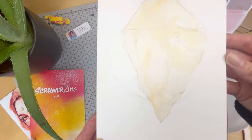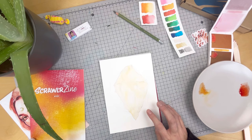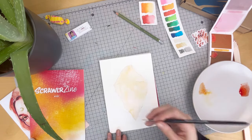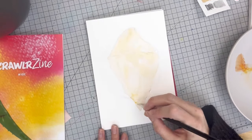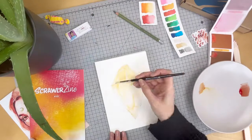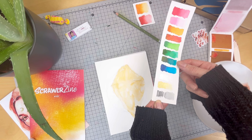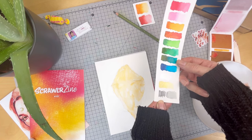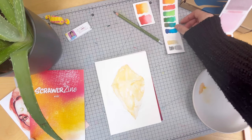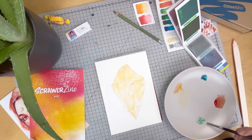This is the beginning stages of a crystal. Let that dry completely and then we're going to go in for round two. By layering the same shade we can build tone gradually, giving us a bit more control over the shadows. Another way to create shadows is to use the colour opposite on the colour wheel. I've picked the blue because that's opposite to the orange and I'll mix that in to dull it down — it's more subtle than using a black or a dark grey.